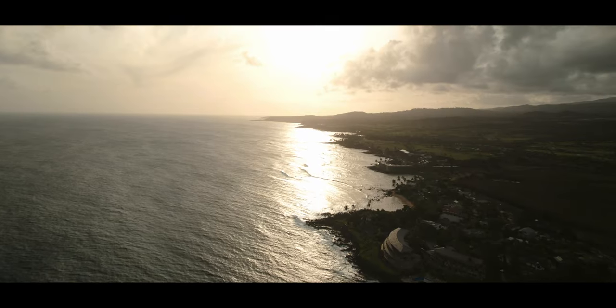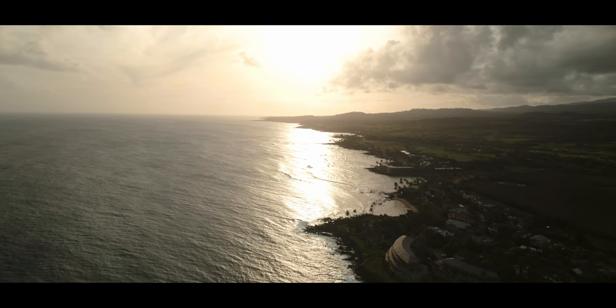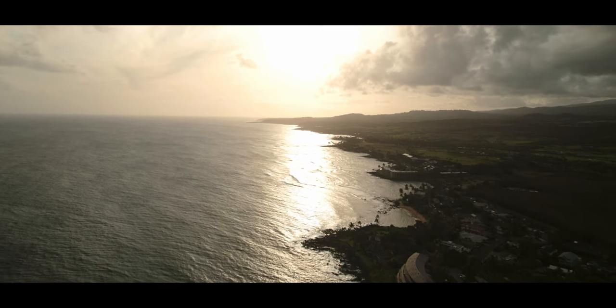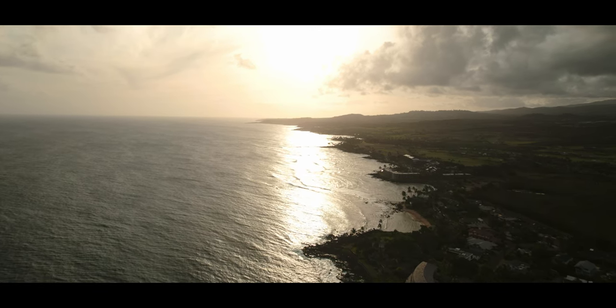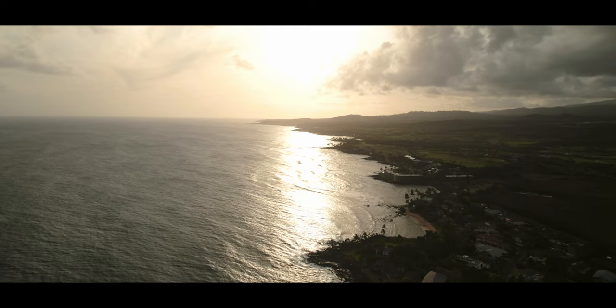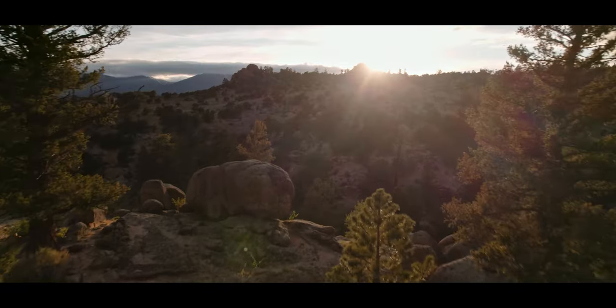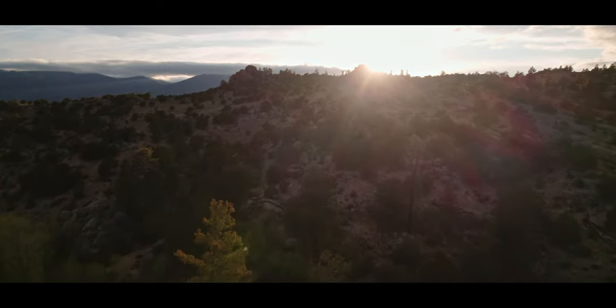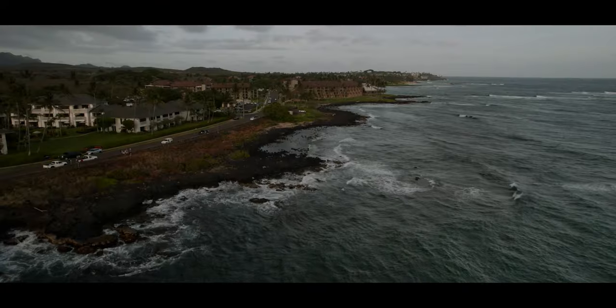And then the last thing that leaves some to be desired is the dynamic range. It's good, it's not great. When cutting it with other cameras like the C300 Mark III or the C500 or the Red Komodo or the A7S Mark III that have really wide dynamic range, you can definitely tell, and you definitely have to do some things in post to hide that highlight roll off. So maybe in the next iteration, it'll have a little bit better dynamic range. But all in all, it's a great drone.